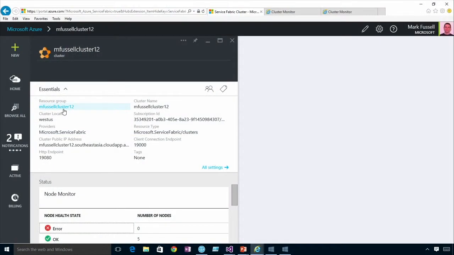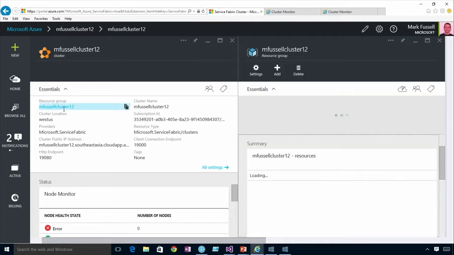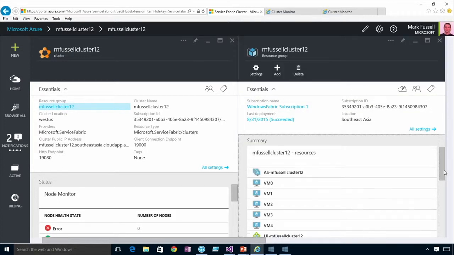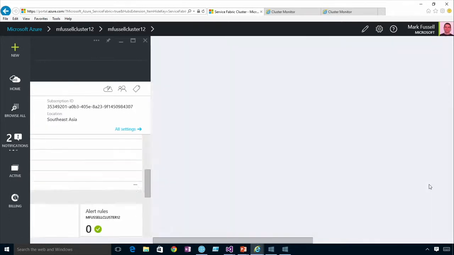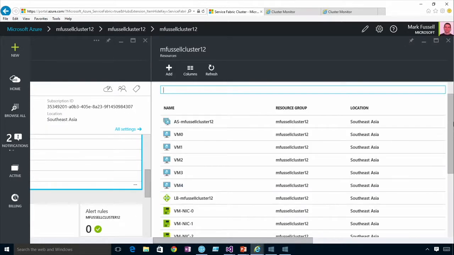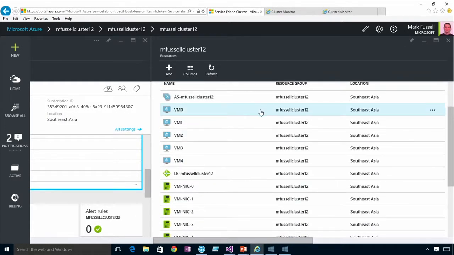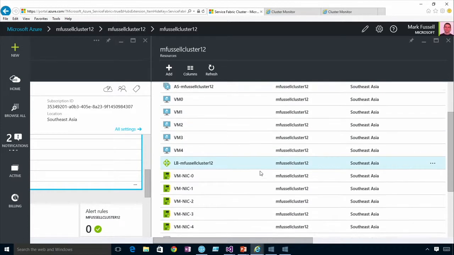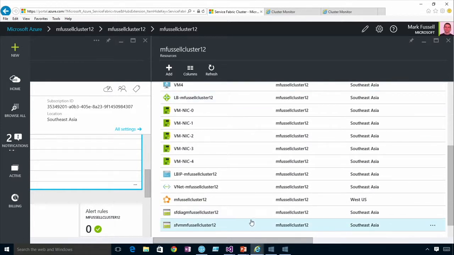Like all great demos, I have a cluster already pre-created here for me, so we can see what this looks like. You see this one here is called cluster number 12. And the important thing is if I go and open up this cluster and look inside it, you'll see that I can look inside the resources of this cluster, and it's no more than a set of existing VMs that I have, some networking functionality, some storage for where we push some diagnostics logs to, and a cluster manager that brings a set of resources all together into a single cluster.